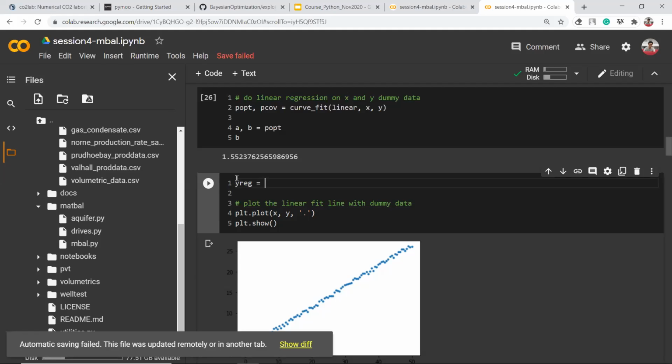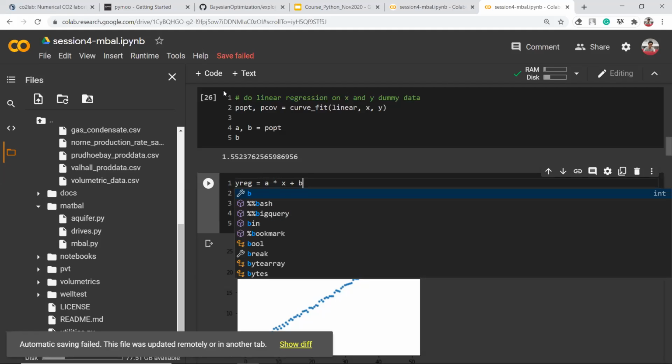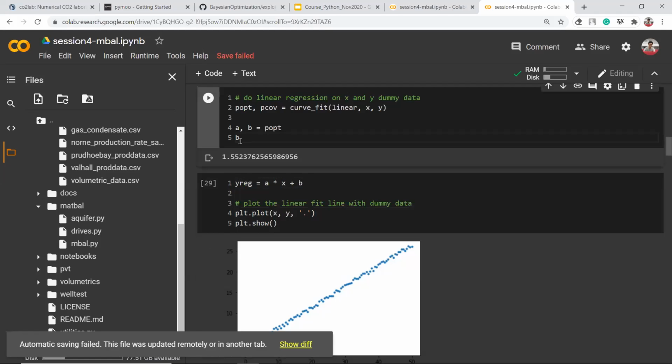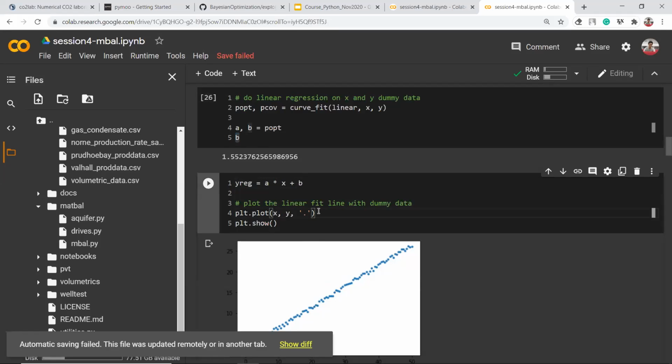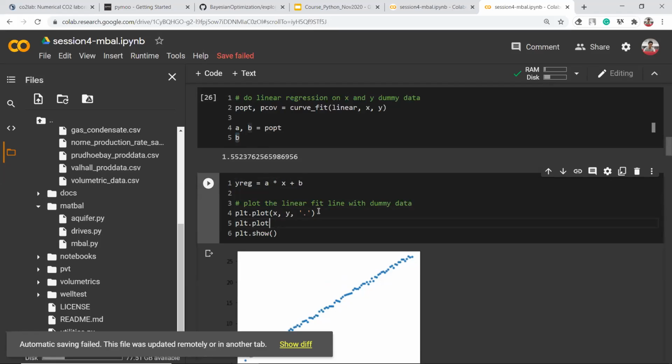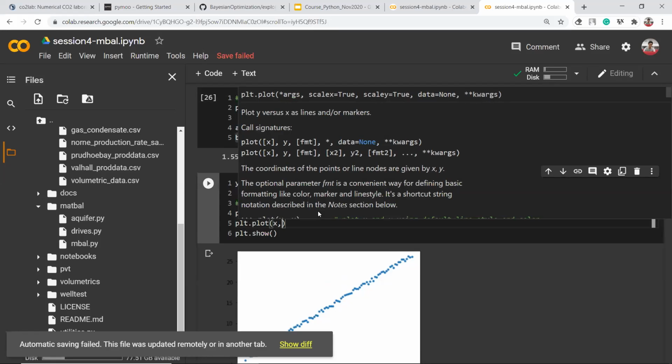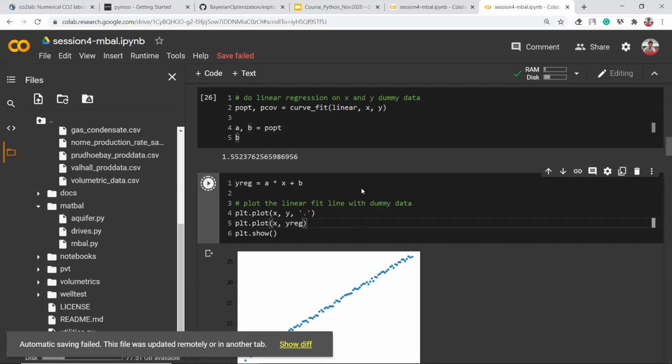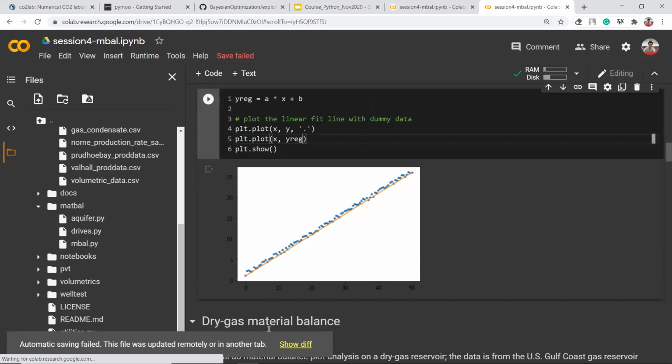You can do it like this: A times x plus b, where A and b are the parameters that we have already obtained from the linear regression. If we plot the regression line, x and the regression y, we will see the regression line.